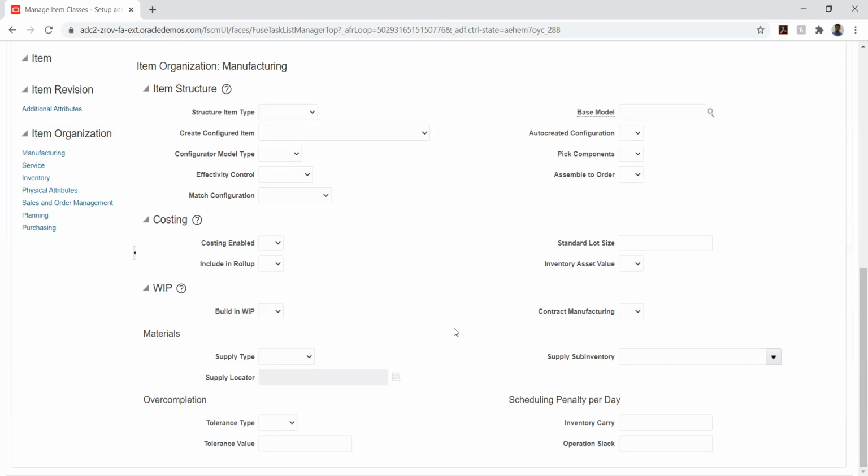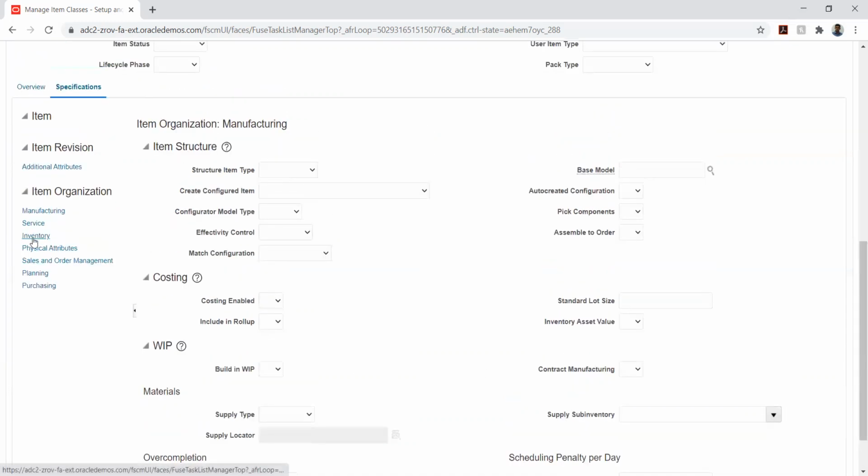Okay. And if you want to mention the sub inventory, we can mention the sub inventory. Okay, and then we have the other components of it.